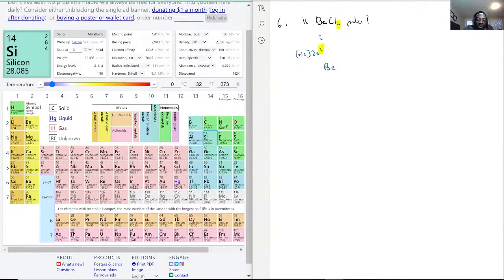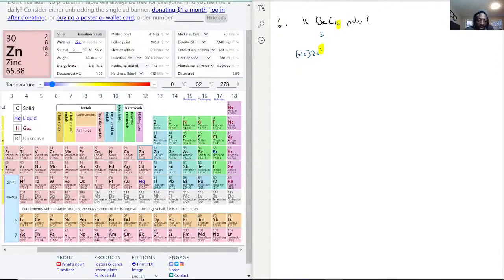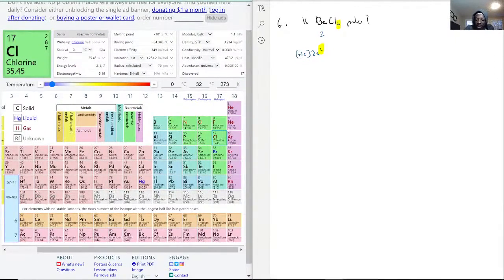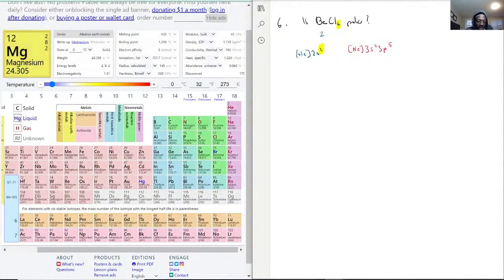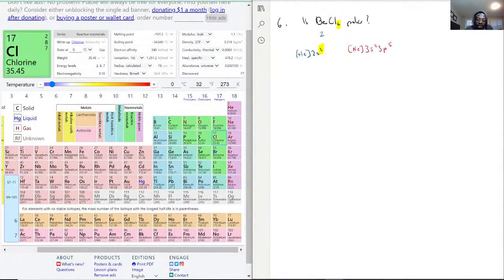Beryllium would like to give them up to become 2 plus, but we don't need to know that. We just know that it has 2 valence electrons we have to account for. And chlorine, we approach the same way. It is on the 17th column, which means it will most likely have 7 valence electrons, but we always like to double check. So let's start with neon, and it would be 3s2, 3p5, because we have the 2 here, then sodium, magnesium, and then we count from aluminum 1, 2, 3, 4, 5. So yes, indeed, we have 7 valence electrons. Now 7 times 2 is 14 in total, so to account for the valence electrons, we need to account for 16 electrons total.